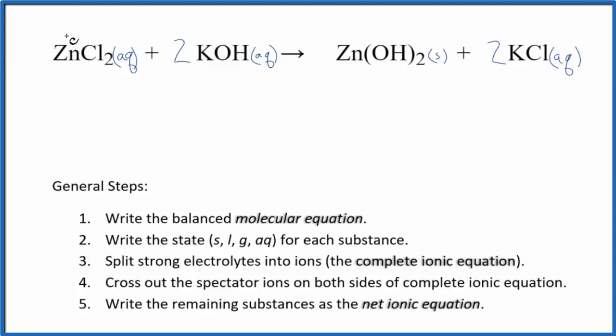So zinc is always 2 plus. That's its ionic charge. And the Cl, chloride ion, that's always a 1 minus. So we can say zinc 2 plus, and I'll write aqueous at the end. And then Cl minus, but the subscript, that means we have 2 of those.